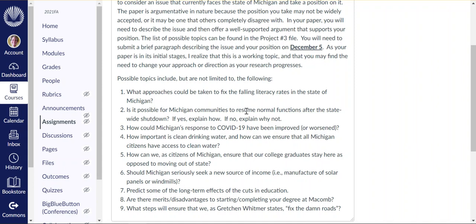As noted, these are possible topics, but I want you to stay within our state as far as the topic goes. There are definitely other issues going on in the state of Michigan. If you go outside of these 9 possible topics, just send me a quick email. Let me know what you're thinking, and I'll be able to let you know if I think you can find research on it, because sometimes that's the problem too, is that you've got a good idea, but it's really new, so you're not going to find any articles to support it.